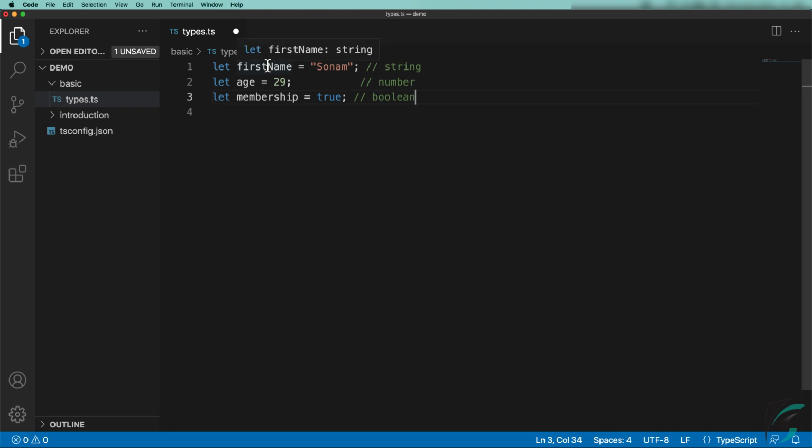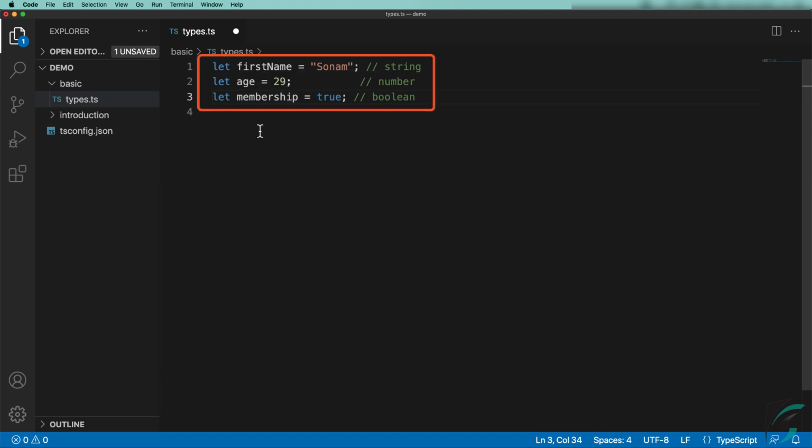Now when we mouse over this firstName in the TypeScript variable declarations, we can see the syntax: let firstName colon string. This exactly is called type annotation. Looking at the value in firstName, TypeScript infers it as a string. Age is of type number and membership is of type boolean.